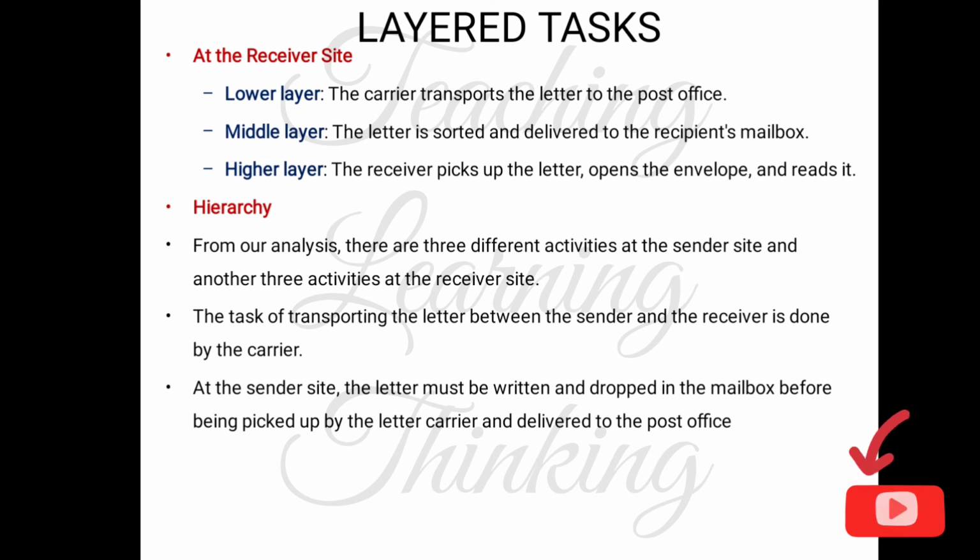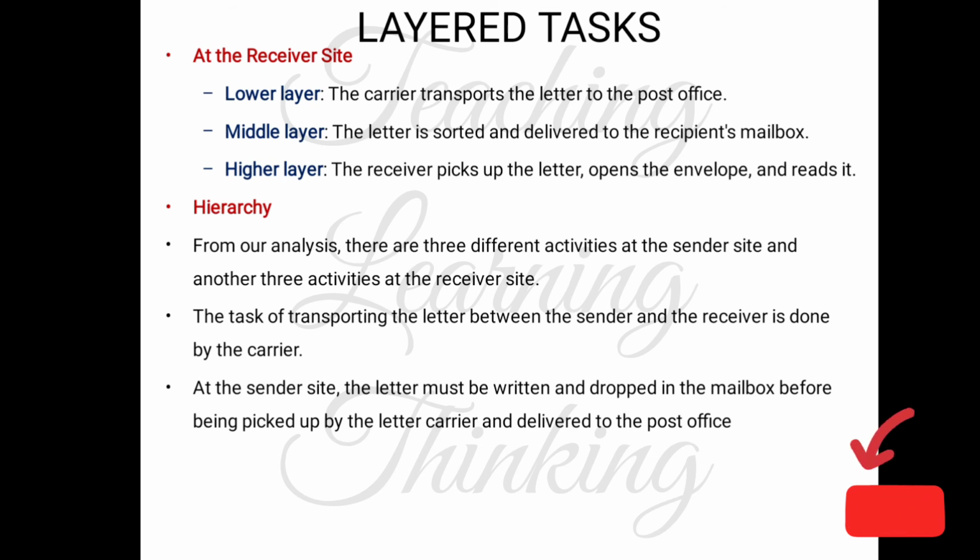So when we write a letter and put it in the envelope and then write our address above it, and we put it in a mailbox, it travels through the postman, and they will sort the letter and then go to the recipient address and give that letter to them. So that's a process, and it involves several tasks and several layers. That's three layers: lower layer, middle layer, and higher layer.